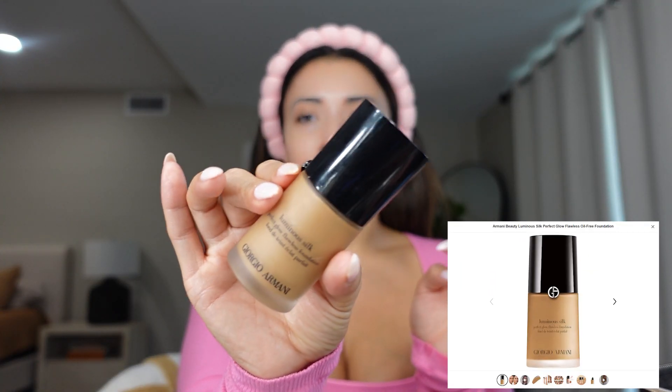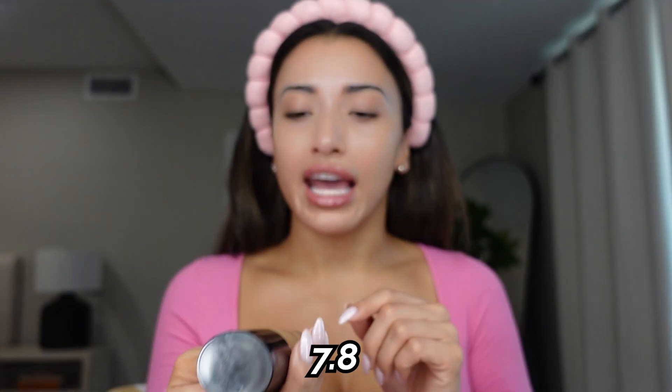I just went on a trip so all my stuff is still in here — this is like the perfect little bag. I got it from Target. What I've been using lately is the Giorgio Armani Foundation, the Luminous Silk. It's such an OG — everyone knows about it. I really love it and I've just been sticking with it. When I like something, I usually stick with it. This is in number 7.8. I'm always really tan so I like to match my body, even though my face is really white.